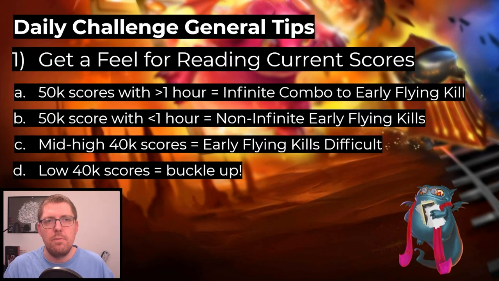General tips. The first general tip is to get a feel for how to look at the current top scores and get an impression of what that means in terms of how the run is going to perform. So what can you look for? You can look for both the score and the amount of time spent. If you're seeing quite a few scores that are 50K, but the time that they played was greater than an hour, it's very likely that these are high scores due to an infinite combo.